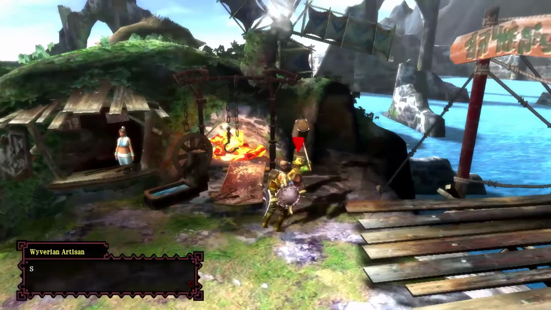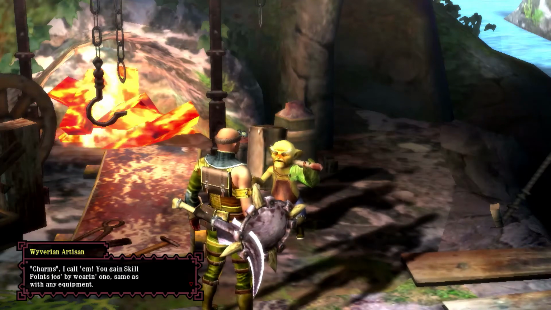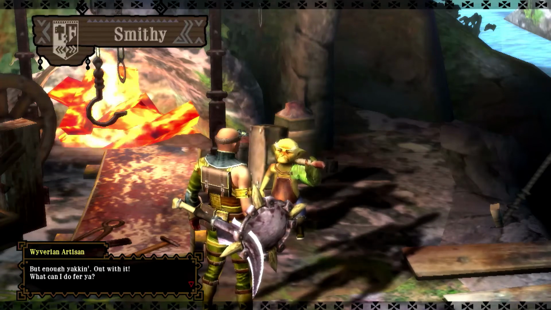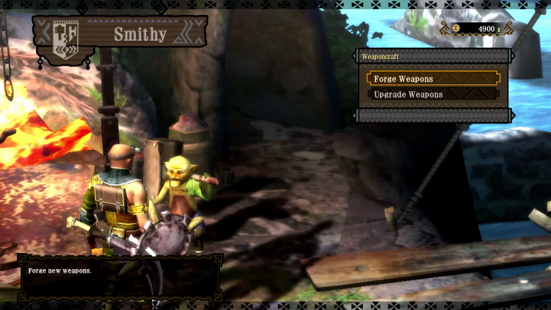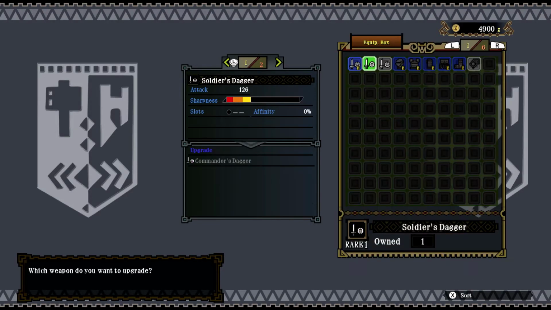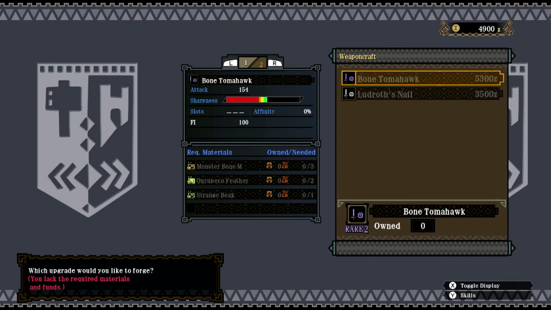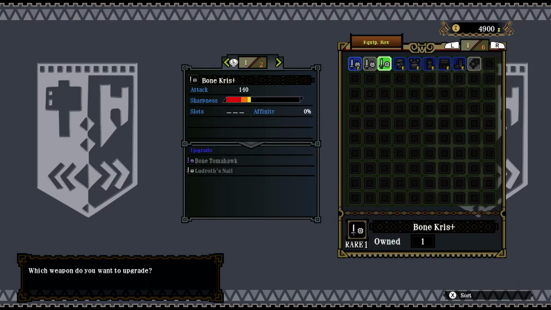Alright. Since the whole town wants to talk to us, we will be talking to everyone. Oh, hey. Now we get our auto guard charm. I'm not gonna wear it. Okay, and nope, nothing new available there. And yeah, still no pelagicite because we can't. Still no great jaggy stuff because we can't. And we're just a Monster Bone M away from the Ludroth snail, which might actually be worth going for, considering how easy it is to make. We can get a Monster Bone M from a Renoplos, and we're going to have to go to the Sandy Plains soon. So that might actually be worth grabbing. We shall see.